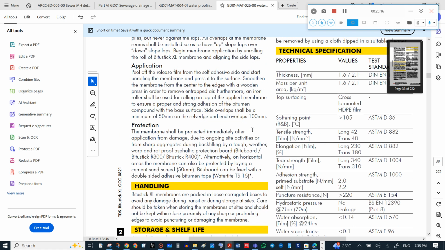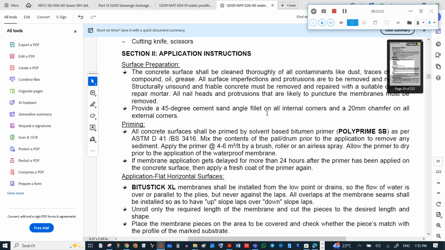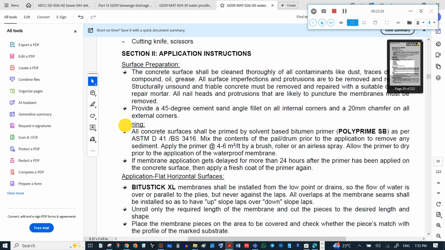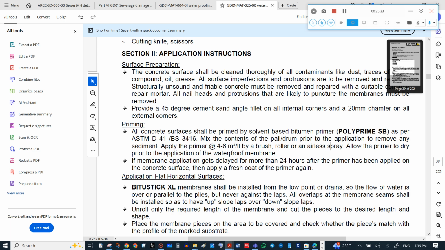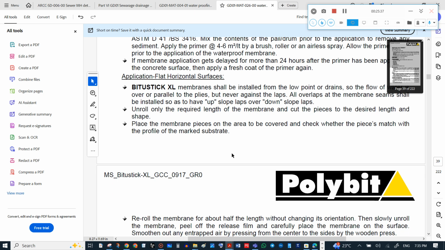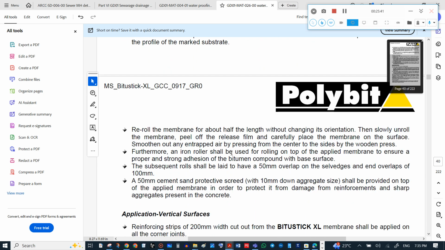Here is the method statement: surface preparation, that we discussed; the priming, Polyprime SB, that we have discussed; then the application of Bitustick. We have a 50 mm cement sand screed with a 10 mm down aggregate size.